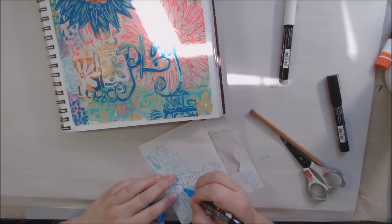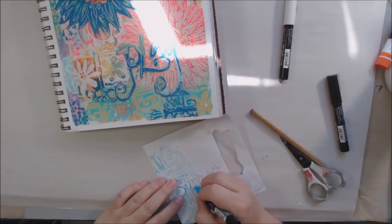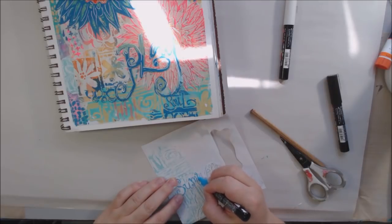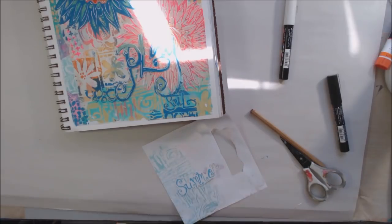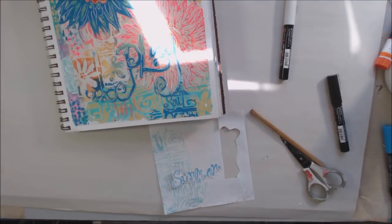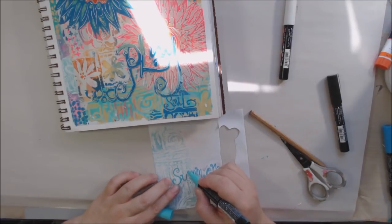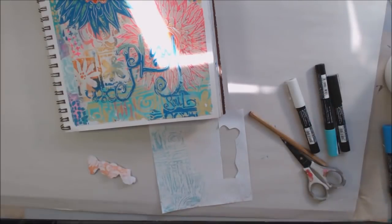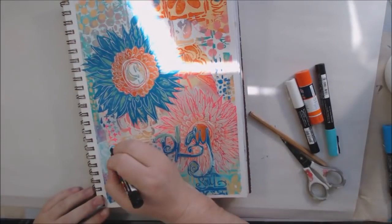And I do that on a piece of white paper because I just want to be able to glue it over the background instead of writing it right on the background. I'm always a little bit shaky about my ability to write directly onto the page because I tend to write things going up or going down. They're not straight, and also I sometimes misspell things because I'm not thinking real hard about the spelling. I'm thinking about art. So I go over the word that I've written in pencil with some coordinating color of pens. Again, the acrylic pens, and glue that on. And I'm pretty happy with that.